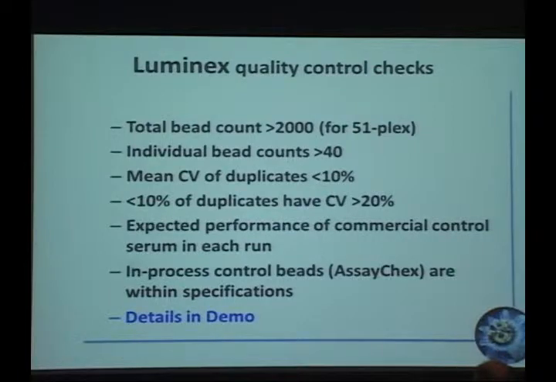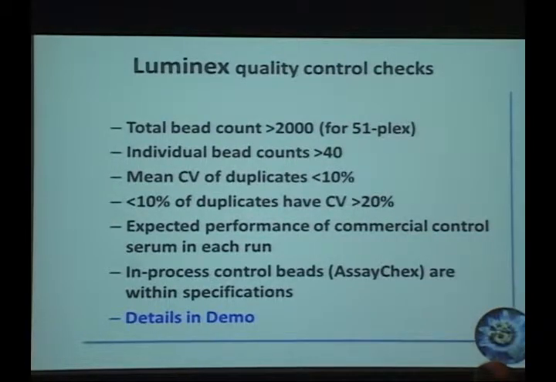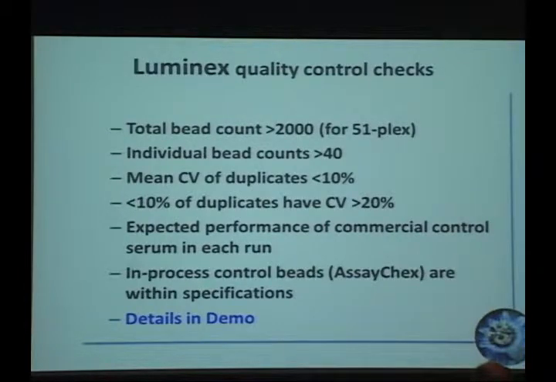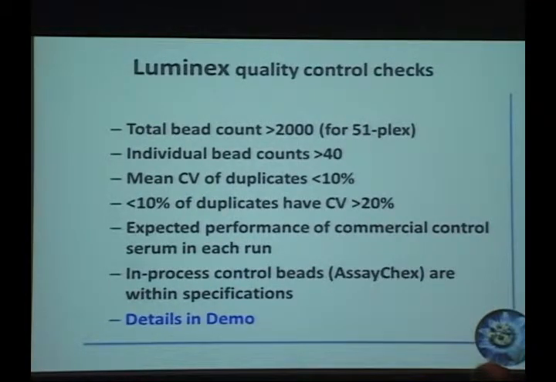Again, to go back to our quality control checks, we use beads called SHX beads. They're made by a company called Radix Biosolutions, which will be touched upon in more detail in the demo. The other thing that we include in all of our runs for human and mouse are serum controls. We have a human serum control mix and a mouse serum control mix that we include in every plate. This is going to be very important in the next slides that you will see.